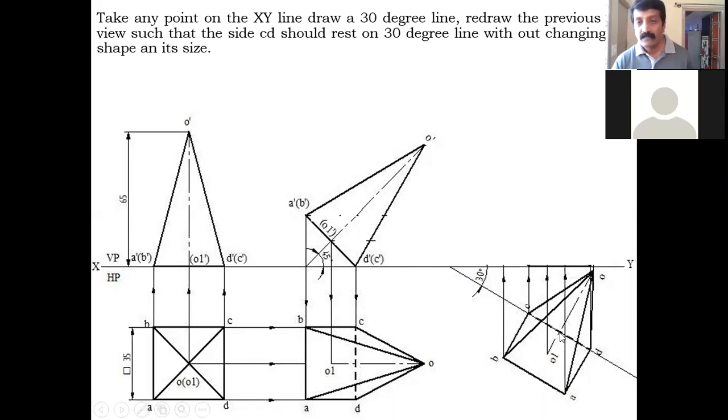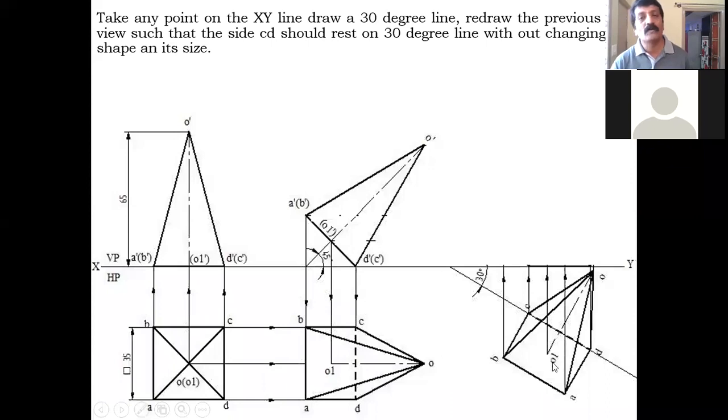You will get this point. After getting this point, you take this height from this point to O. You draw a 90-degree line from this point, and with this as the center and this as the radius, you cut an arc here. Call that O. That is your apex point. Similarly, on the other side of the 90-degree line, from this dotted line to O1, you take the distance from here.